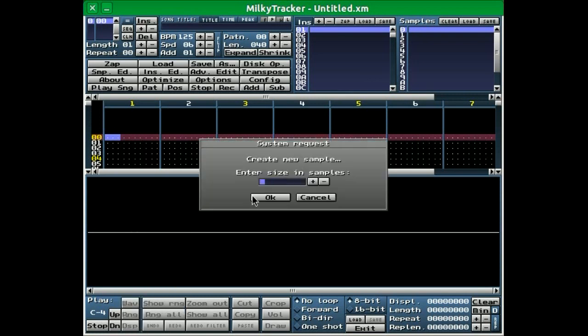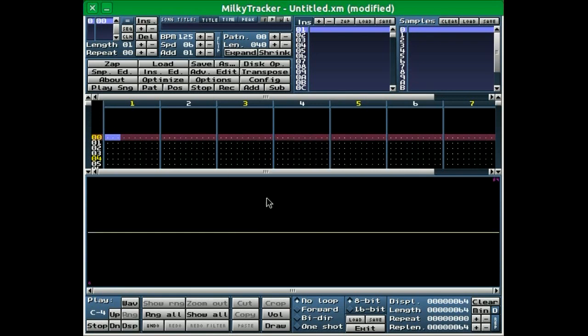When asked for a size, choose a power with base 2. For example, 2 to the power of 6 equals 64. I usually go with 64. The reason for this is that as long as you go with the power with base 2, the samples will stay in tune with each other. The size you choose will, however, affect the octave. If you go with a sample size of 32 instead of 64, the result will be an octave higher. Likewise, a sample size of 128 instead of 64 will result in sounding an octave lower.